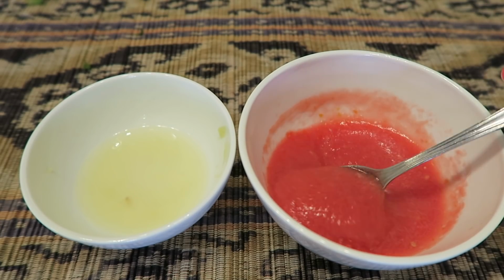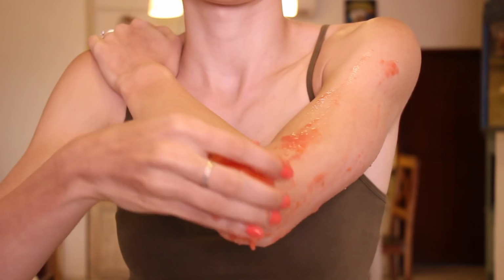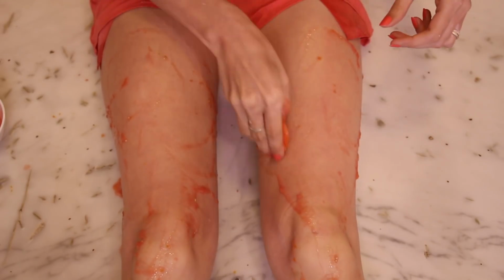So the best way to tackle this, if you want to get rid of the tan or lighten it or even it, is tomato juice and lemon. Now this is something I have used for years and years, and it really works. Depending how tanned you are, you might have to do this for a week or 2 weeks. If you do it once a day for 15 to 20 minutes, you will be sorted. All you have to do is take juice or the pulp of a tomato, add some lemon juice to it. Some people like to actually just put lemon juice on, but I feel like that's too harsh and it does sting sometimes. What I like to do is mix the two of them and then just apply it onto your skin, leave it for 15 to 20 minutes, and then just wash it off. And trust me, in 2 weeks, you will see major results.